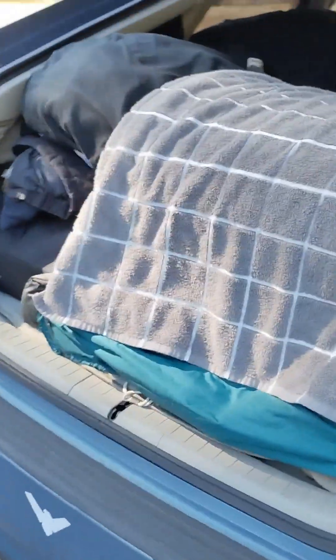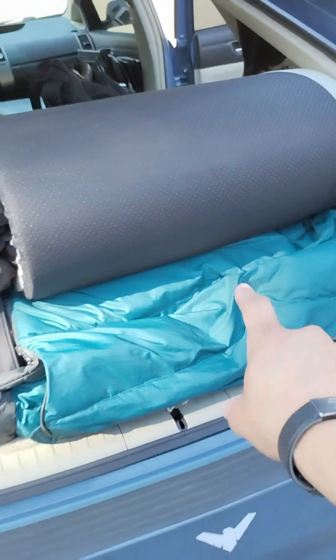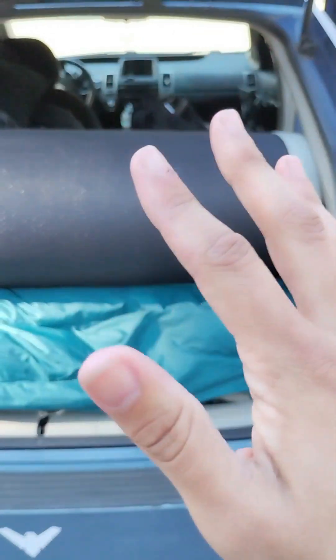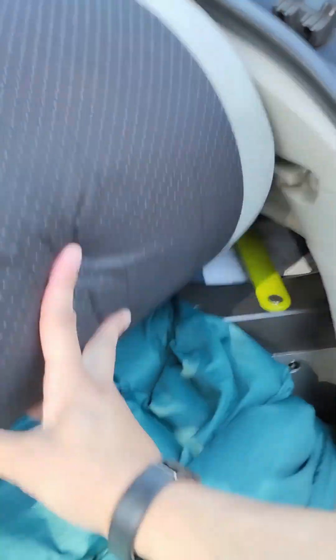Let me show you the rig from the back. So this is a really warm fleece and a sleeping bag. Now this is the really cool part — so this is a camping size mattress, I'll put a link to it. And inside rolled inside of it, I have a memory foam topper. So when I lay this all the way out, I sleep so well. I have back problems and I sleep better in here than I have in a lot of beds.